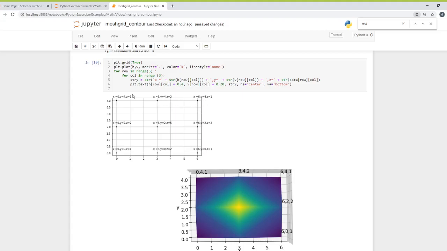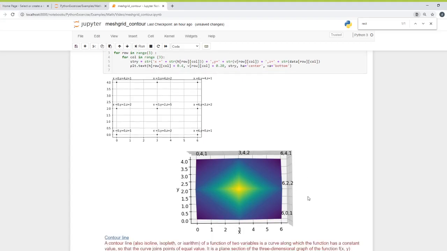So this point 1, 1, 1 we have graphed in this color, and when the value of z is equal to 5, we have this color. When z is 2, 2, 2, we have a different color. So these colors are separated by contour lines.